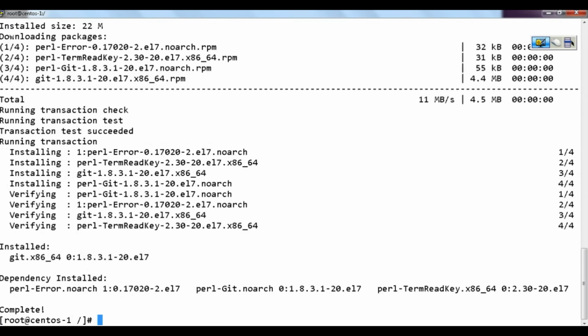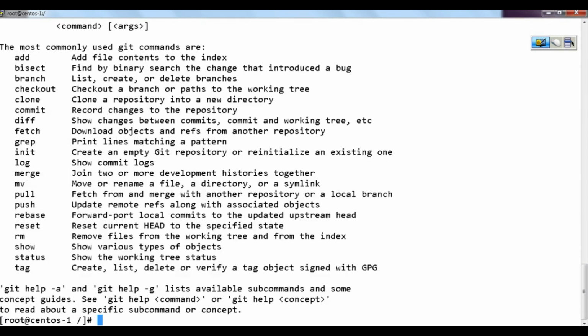Git is installed. Now if I run the git command, it shows a lot of output, meaning Git is installed.